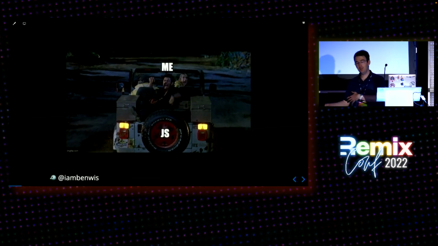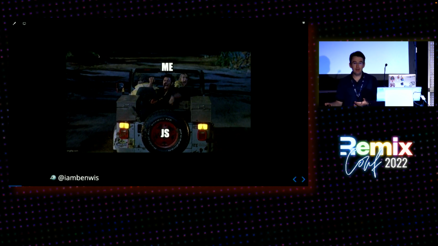So my talk is about extending Remix with Rust. And to start you off in this journey, I kind of have to mention one of my formative JS career paths at one of the first companies I worked at. I was supposed to onboard users. And we had a process that was manual, or at least semi-manual, and we needed to automate it. And it involved taking a lot of JSON, a lot of data, doing a bunch of computations, throwing it in all the databases, doing all the work that you have to do for that. And it wasn't very fast.